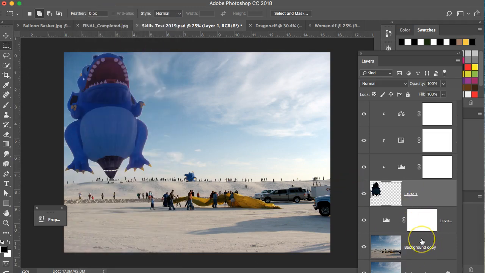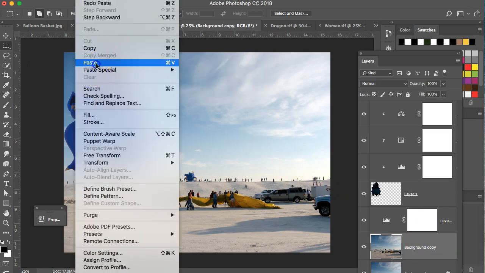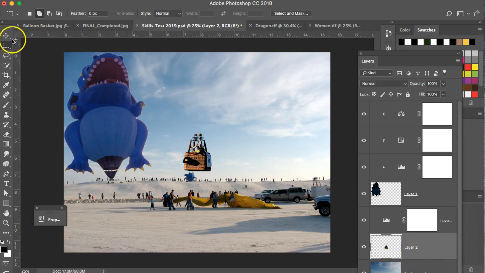So if you go to another layer, any layer besides the one with the clipped images to it, then when you paste, it'll create a new layer. So if I go to this one and then I go ahead and go under edit, paste, it'll create a new layer, and there's your basket. So if you do get it clipped in here, there's a way to unclip it too, but for now that's going to be good enough.